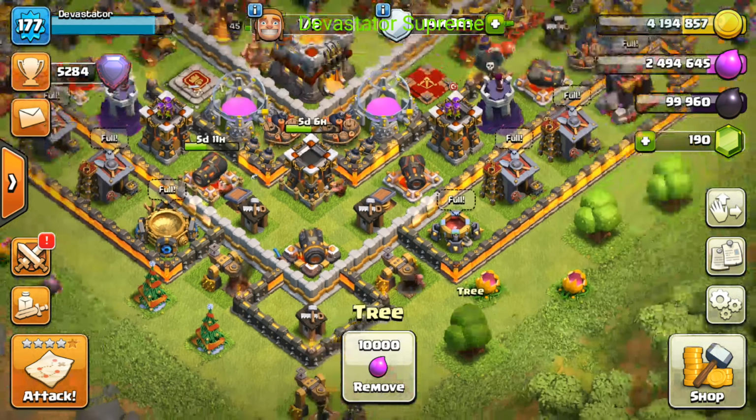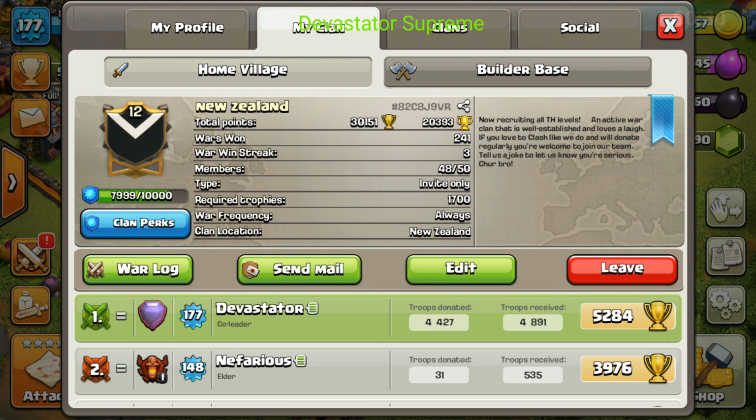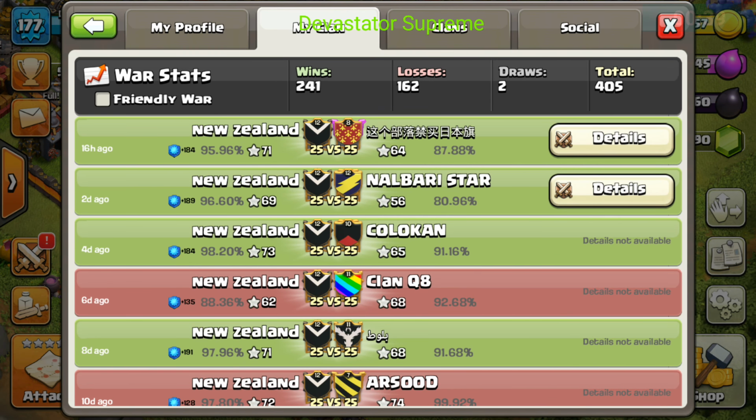Alright, the first thing I'm going to show you today is some war attacks. Clan wars lately have been okay. We've had some real close ones. The log doesn't look too healthy with those 3 reds there, but we've got back on track.